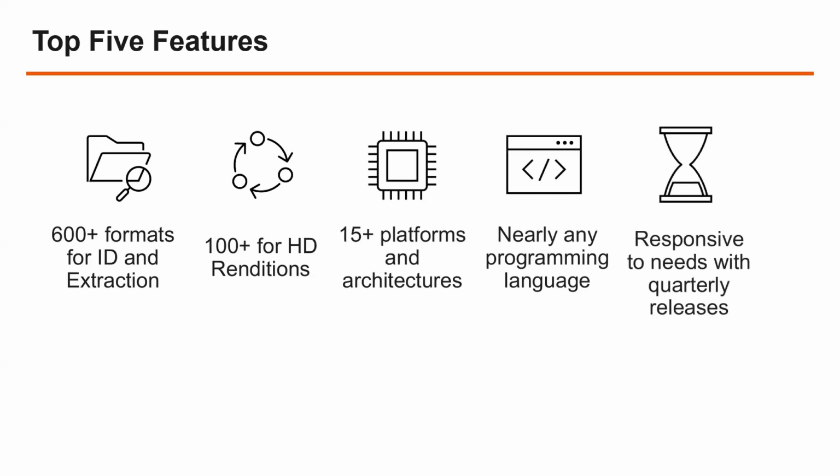Document filters has many great things going for it, but I said I wanted to keep this short. We'll see how that works out. So let's focus on the top 5. Doc Filters has identification and extraction support for over 600 file formats. It has HD support for over 100 file formats, which means that you can view and manipulate over 100 different types of files without needing their original application.